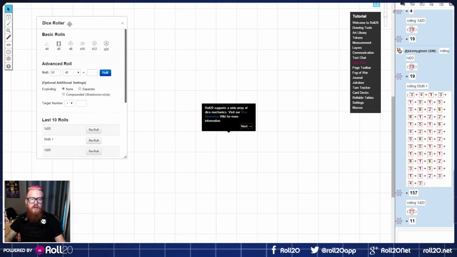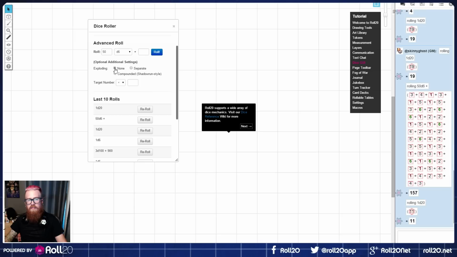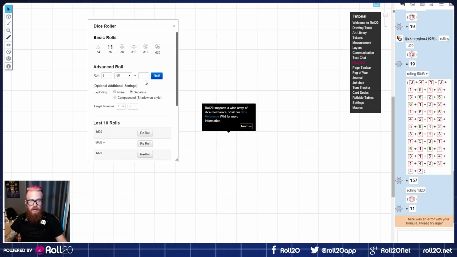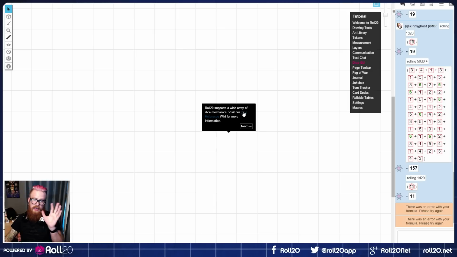You'll have to check the wiki for the specific game you're playing, but you can see here that with optional settings you can have exploding dice, compounded or regular, and then you can do whether target number is greater than or less than with a specific number. So like if we're playing Burning Wheel, we could say I'm going to roll 5d6. I can set it as exploding, and then I can say target number is greater than 3. And when I roll, I'll be able to... Oh, sorry, I didn't do that right. When I roll, I'll be able to place the numbers there. But again, like I said, check the dice reference. It'll walk you through how to do those, specifically for a bunch of different games.